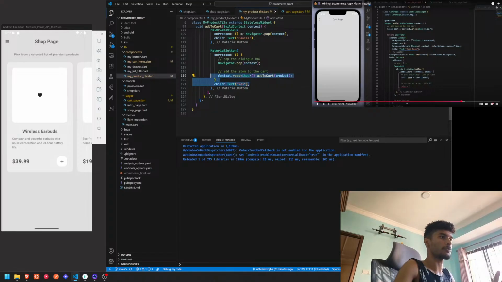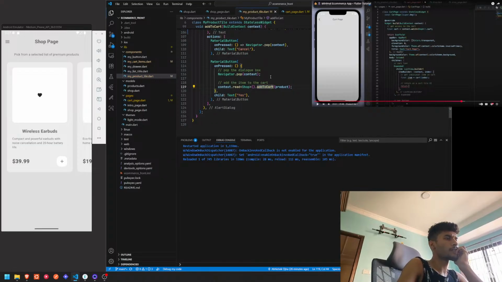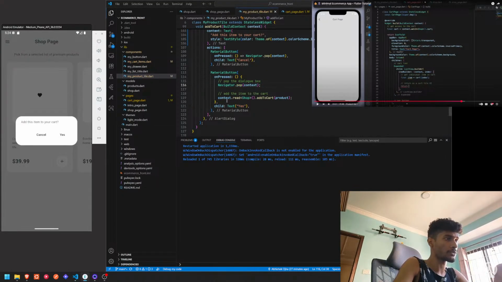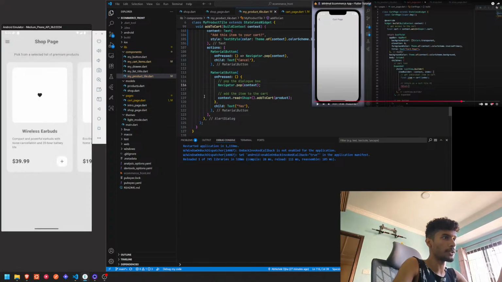So if I press yes, context dot read shop, and on press navigator. Okay, if this yes navigation button is pressed, then first of all it pops the context. So context means the card, it's popped, and then the context is then read shop.